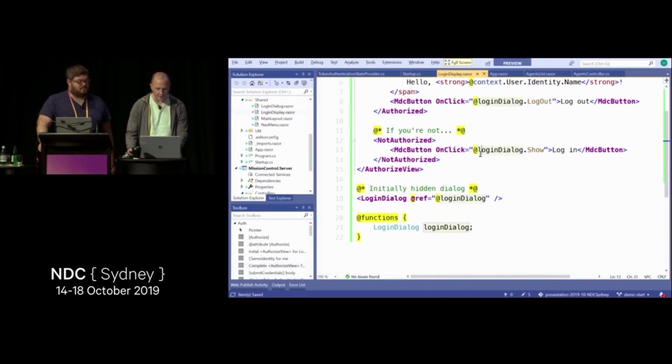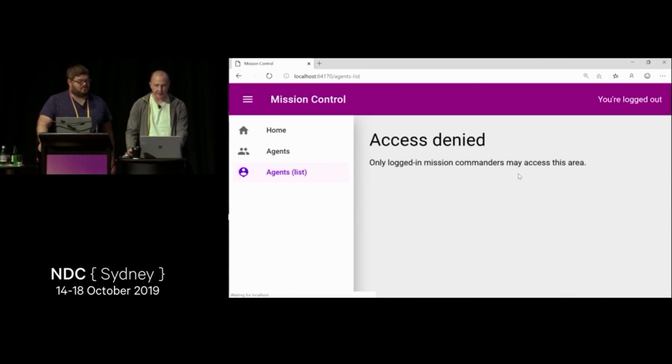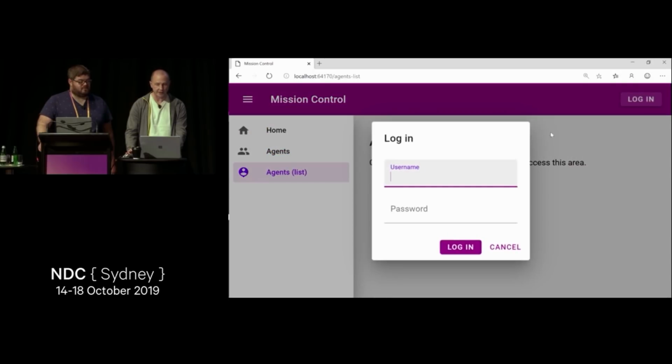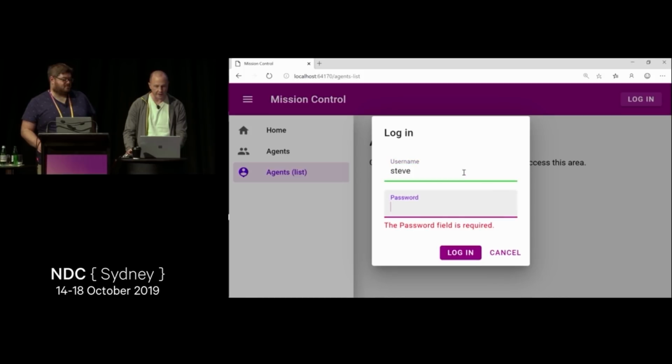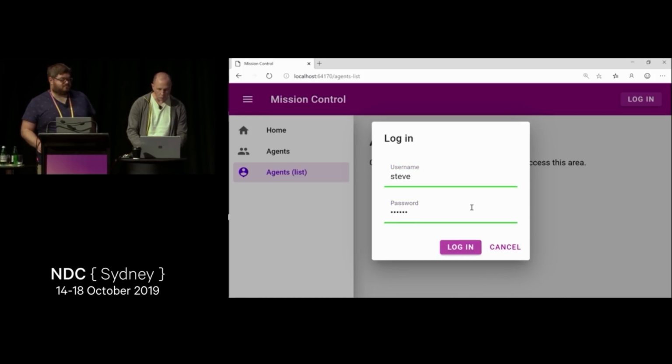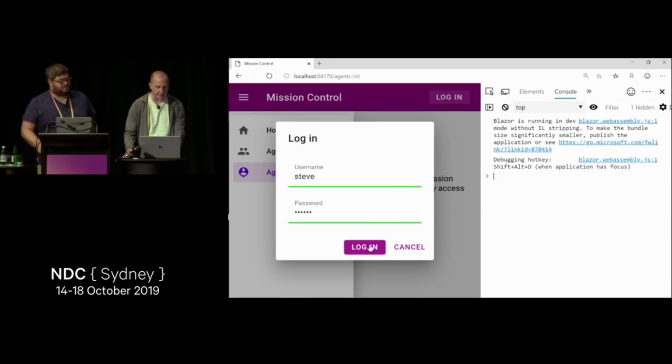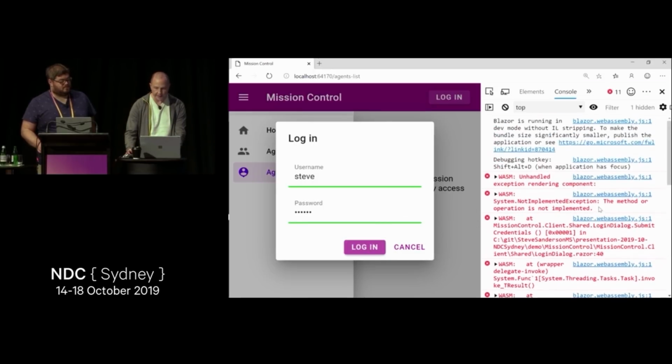So let me show you what that's going to do when that renders. Hopefully now we're going to see this button to log in up in the top right. And when I click on that, it's going to display this attractive login dialog, which has got some nice features in it, such as some validation. So if I click this, you'll see it says, you know, you didn't fill that out. What are you doing? And I'll start trying to fill this in, and you'll see the status starts to change, and that's all very nice. So what's going to happen if I click on login? Shall we find out? What happens is we get an exception, not implemented exception, okay?